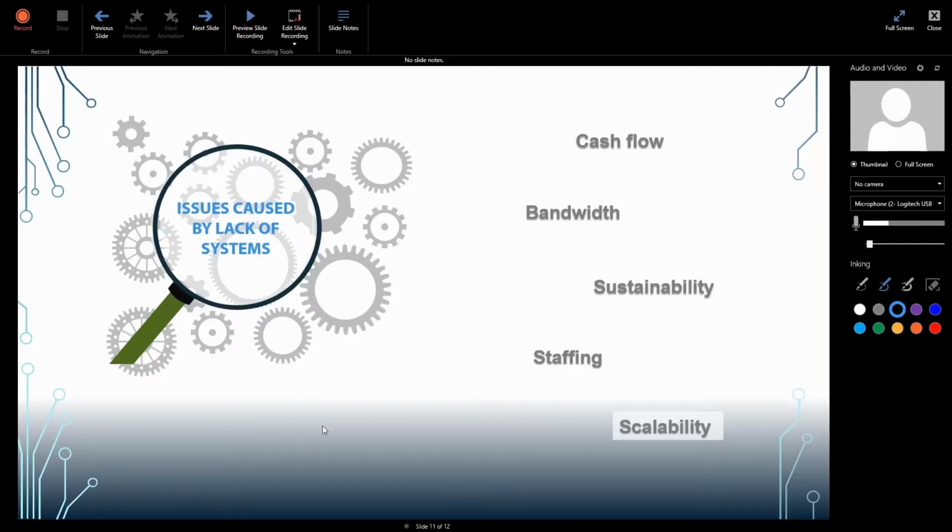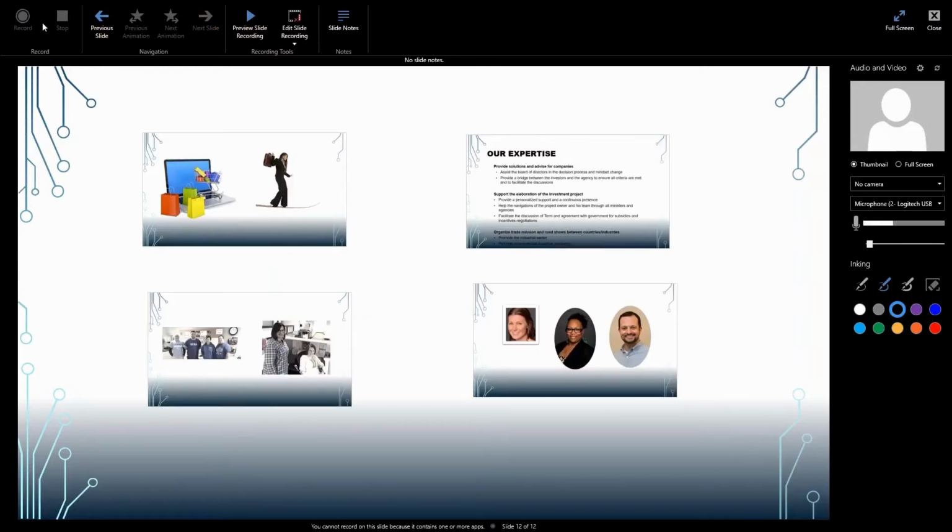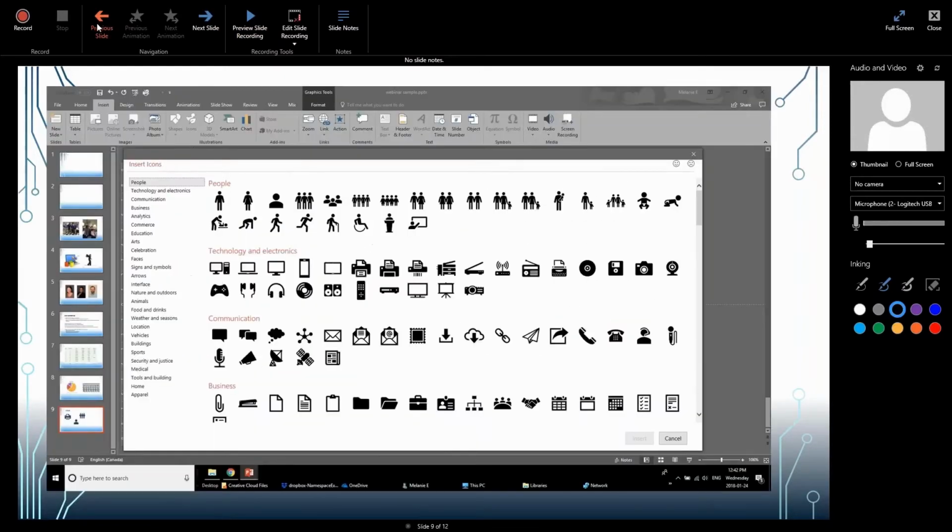So what's cool about this screen recording area is I can click through and start going through my particular slides. And once I click record, I'm not going to do it right now, it would record the screen and my voice at the same time. If I'm working more on a tablet, or say I wanted to highlight something to you, I could take my inking and highlight. Why is it not working? Oh, because we're not recording, that's why. So you can draw arrows. There's lots of really cool stuff that you can do while you're doing your presentation.